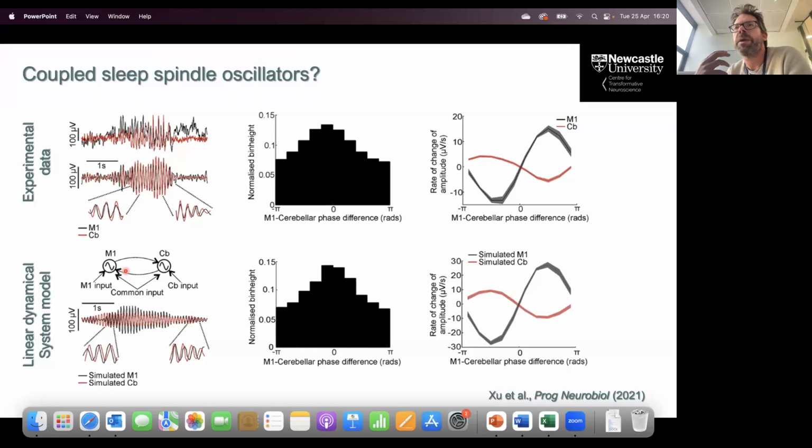And so I think this suggests that there are at least 2 oscillating circuits that are coupled with each other. And we would suggest that maybe one of these is the well-known oscillatory circuits in the thalamus, but there may be additionally oscillatory networks in the cerebellum or upstream of the cerebellum, which is coupling in and driving that thalamic spindle during the night. And the net effect of this is a relay of causally propagating information from the cerebellum to the neocortex during the night, during these sleep spindles.